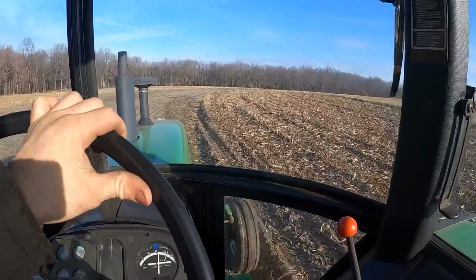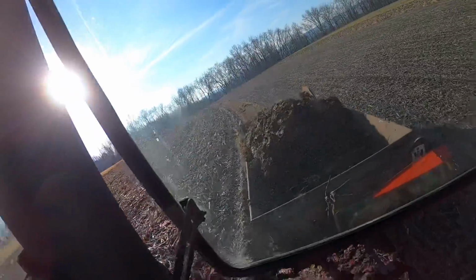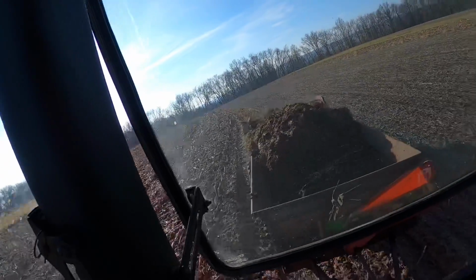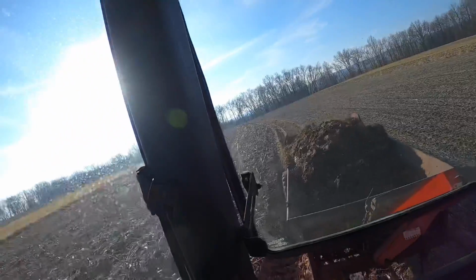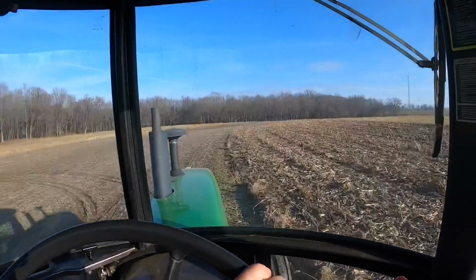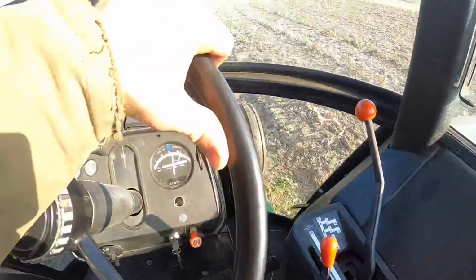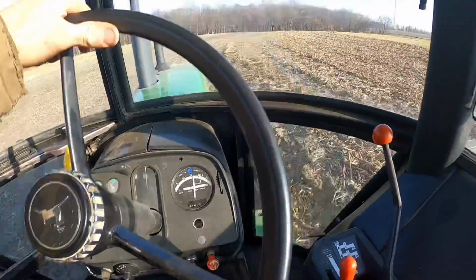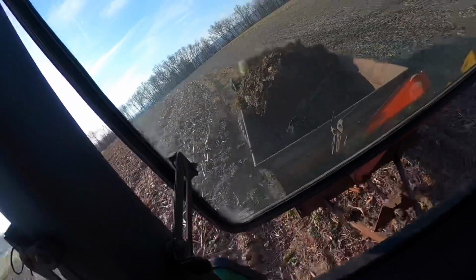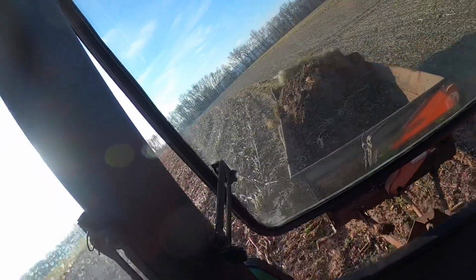Well, made it to the field. It's not too exciting, but put some manure down. Fields aren't quite as frozen as what I like, but I might be able to get two to three loads on today. Or I guess I didn't get around soon enough. Got her in third gear, about 1500 RPMs. I don't like to run this spreader too hard. She's getting kind of old and feeble, so we're just putting it on light.